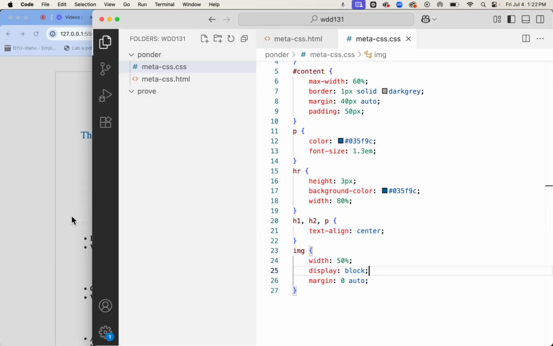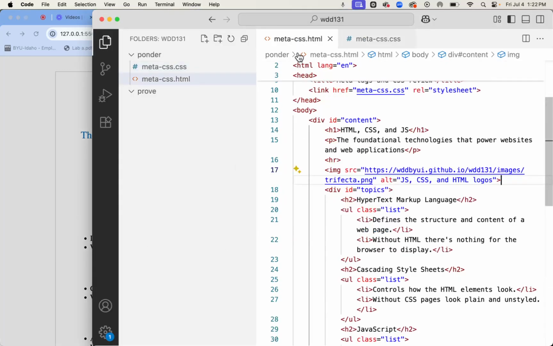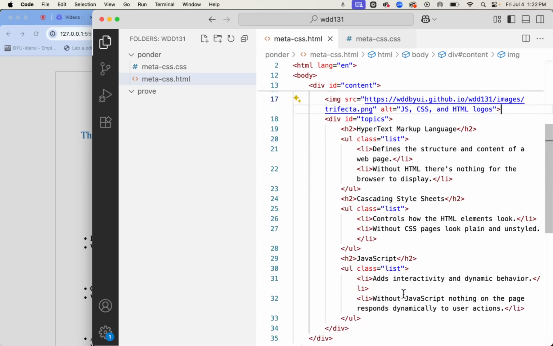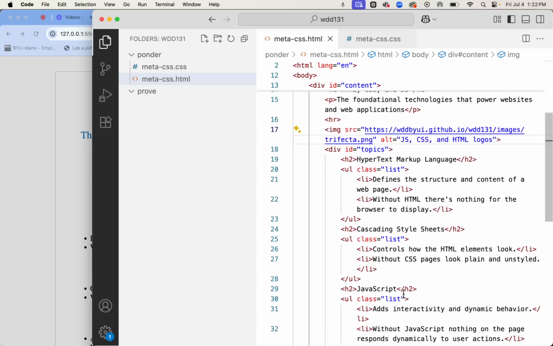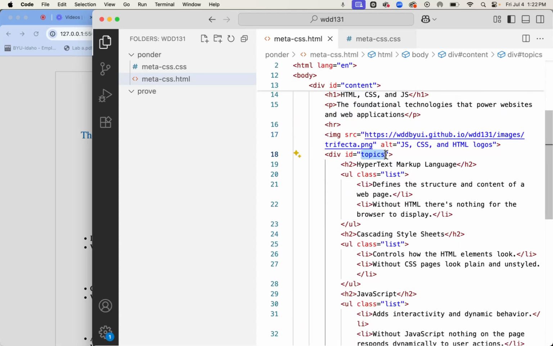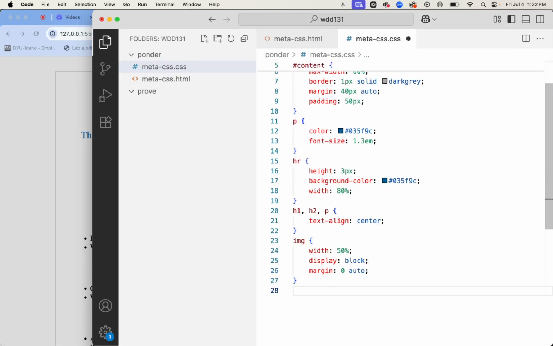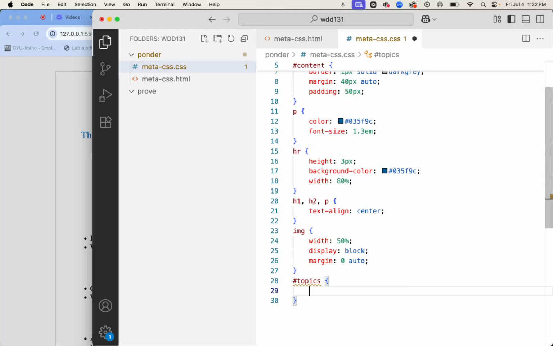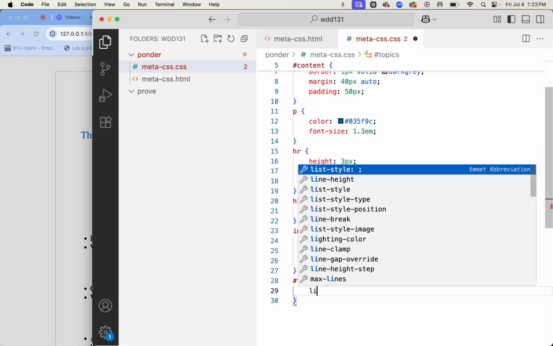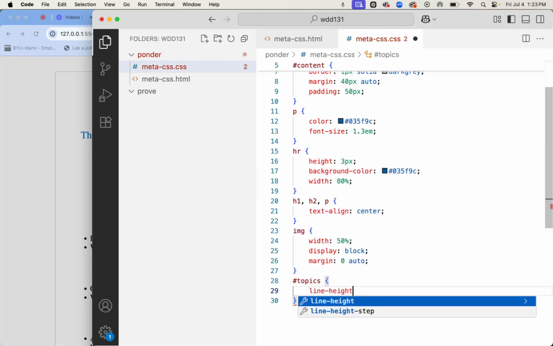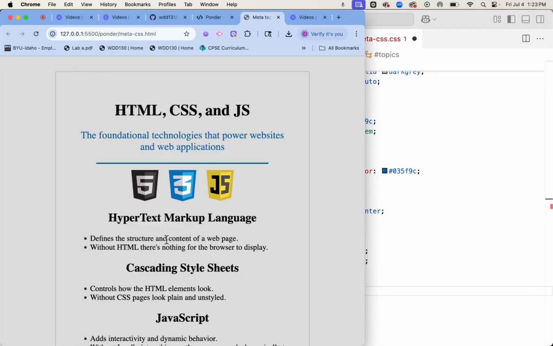Let's target one of our divs. So we have the div right here, topics. And I want to do a little bit with that. So remember we already had an ID that we targeted here. So the same thing, hashtag topics. And we might go ahead and change their line height a little. Maybe I think they're too close together.